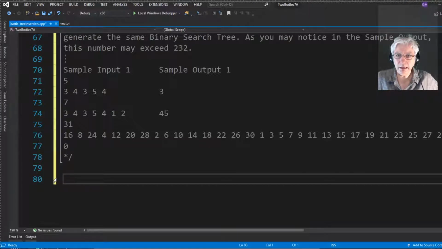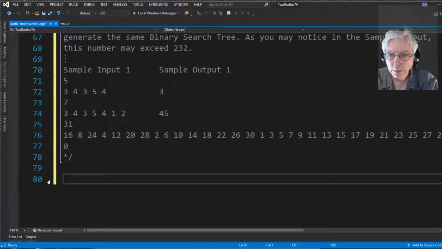So let's try to get that 45. Or first of all, let's get the 3, right? So if the input is 5 followed by 3, 4, 3, 5, 4, then the output is 3 because there are 3 different inputs.